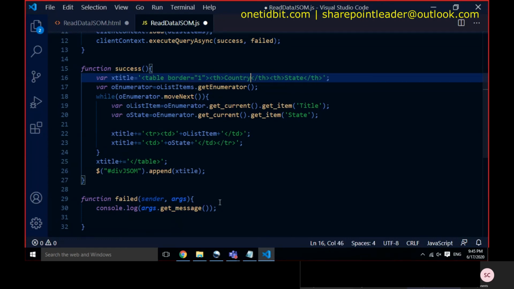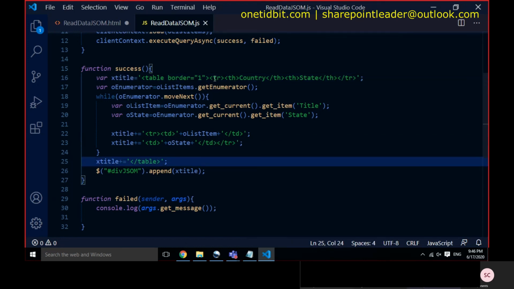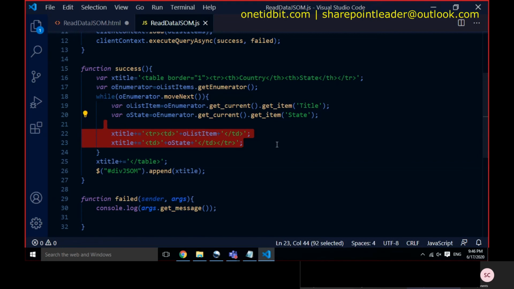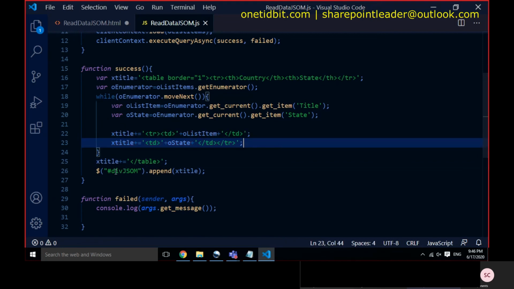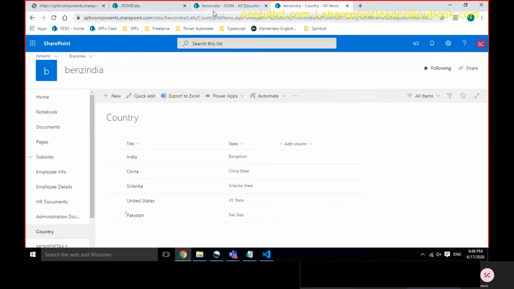First one is complete. So we'll give the headers, and take the columns, whatever we want, and we'll maintain some structure. Finally, close the table and append. We'll see how it comes.